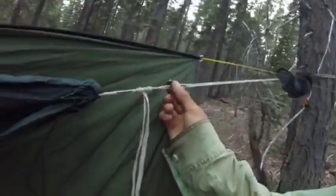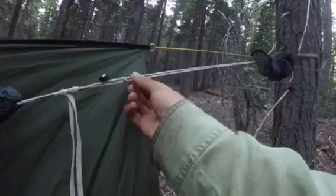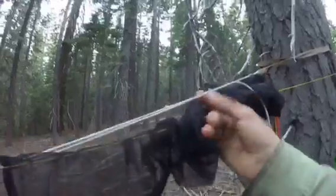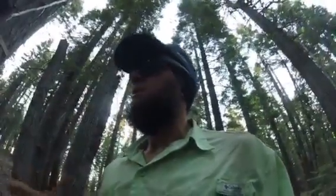And for the hammock suspension, this right here is called the Button Link suspension. It's made by Hummingbird Hammocks. You can get both of this pair for like 12 or 15 bucks, and it goes through the end channel of your sewn-in hammock, and it attaches around to their tree strap combo, which is what this is. I think it's about $30 or $35 for both of them, and it comes up to the whoopie sling, and it's attached to the tree strap. This is a really good setup. There's a few places that trees have been too big, or it's been too big of a span where I haven't been able to use it, but for the most part I've been able to find something.